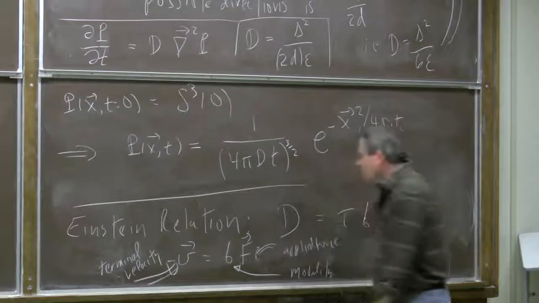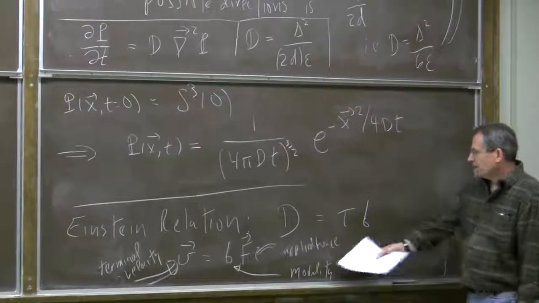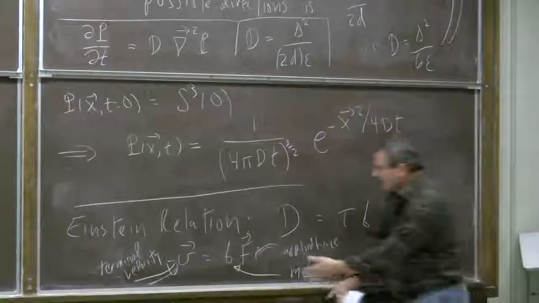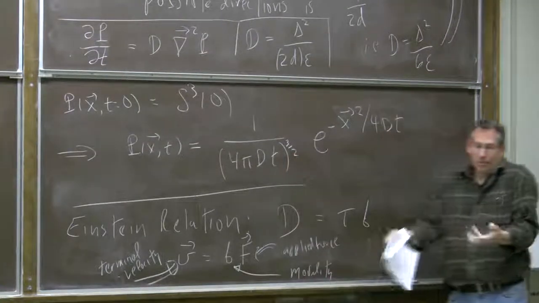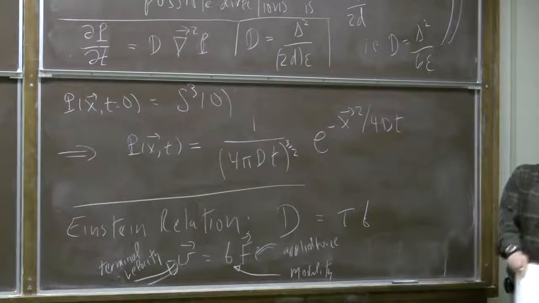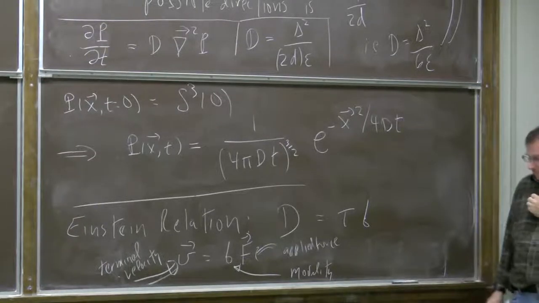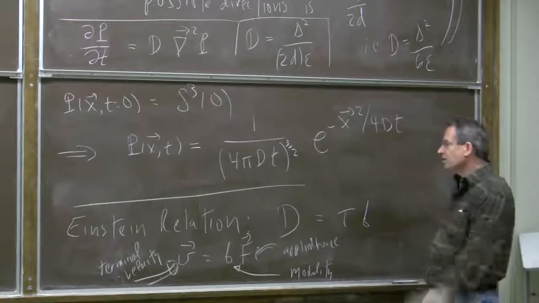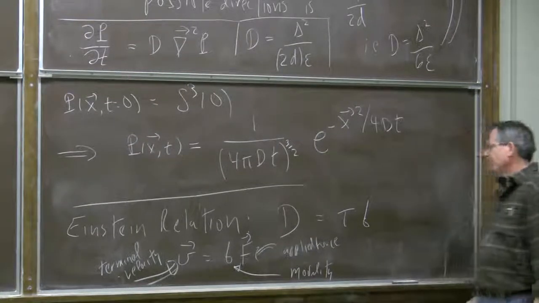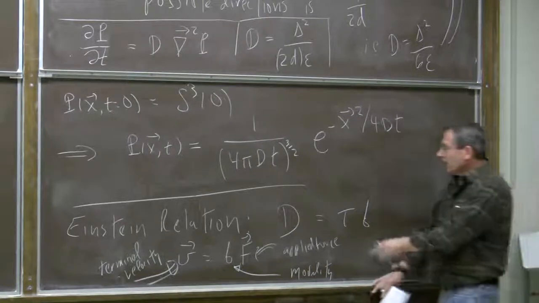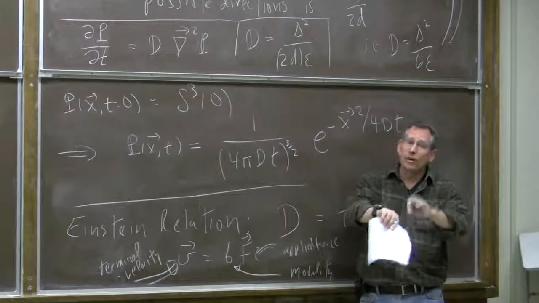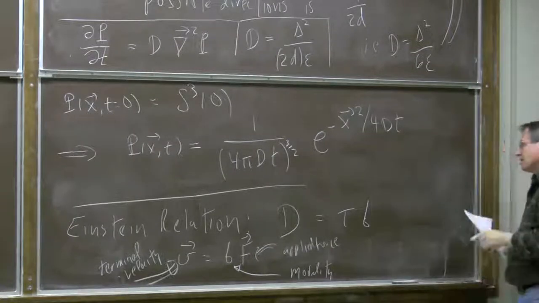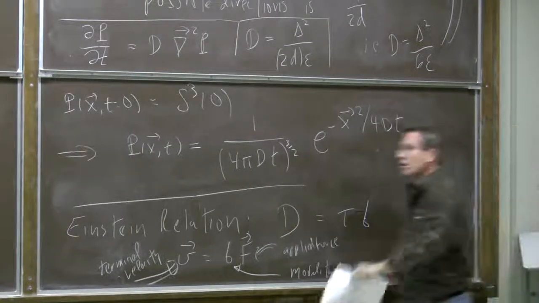So it's kind of a remarkable equation, because the statement about mobility, this definition of mobility, characterizes dissipation. It's the resistance, the friction that a particle encounters when it flows through the fluid. The diffusion constant, though, has to do with fluctuations, the way distribution spreads out. And we'll see next time why the two are related. Okay.